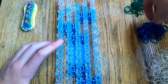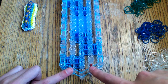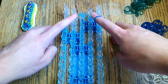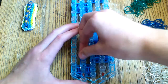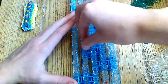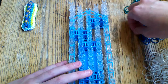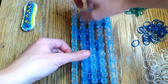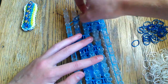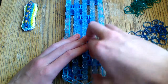Now what you're going to do is take your single chain bands, which mine is going to be metallic blue, and you're going to start on these 2 center outside pegs, and you're going to do 2 single chains running all the way down your loom until you reach here, and then you're going to turn into the center. So just starting from here, you're just going to go straight. And once you get to here, you're actually going to turn into the center, just to make part of that bracelet the way it's supposed to be, and do the same thing on the other side.